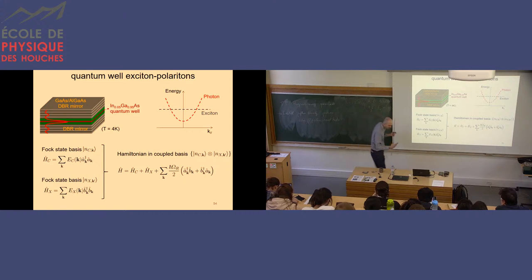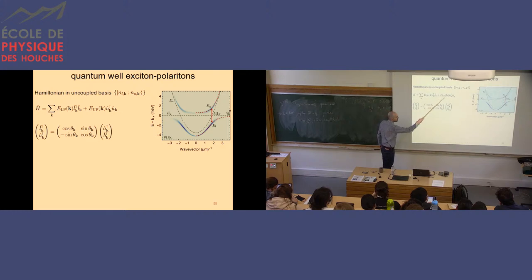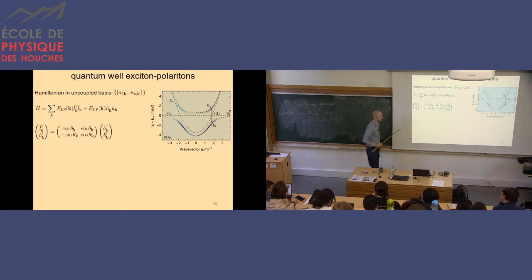And this is basically a 2x2 matrix, which is easy to diagonalize by doing some rotation. So I just give you the result here. There exists a basis where the Hamiltonian is going to be written as the energy of the lower polariton plus the energy of the upper polariton, with the bosonic modes L and U that describe the coupled modes and that are obtained simply by a rotation. L and U can be expressed as a function of A and B according to this rotation matrix, which depends on K. This angle depends on K, and can be expressed as a function of the energy of the photon, the exciton, the Rabi coupling, etc. So we are in the strong coupling regime of cavity QED, as we described yesterday.